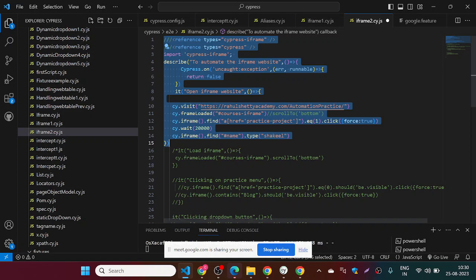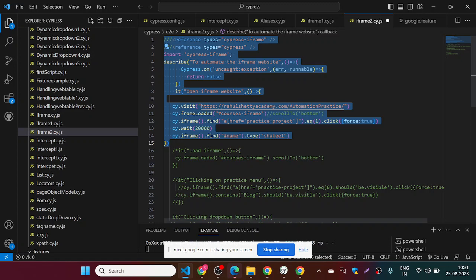Outside that, can we again use cy.get for the main page? There is no need to use get now. I'm first automating the child page, then I have to automate the parent page. Then I can use another it and then use cy.get. You can try that one, but I haven't seen it. We only use iframe and find. You try that one also. I don't think it will work, because cy.get we use without an iframe, and right now we are using an iframe.